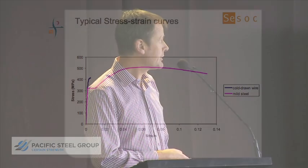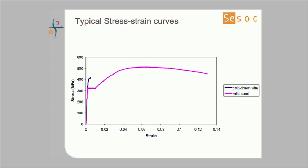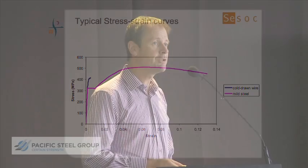To put that onto one picture to illustrate that better, here's a piece of reinforcing proper mild steel, and here's what happens with that bar. So in other words, at very, very low strains, it'll just break. And so we've got to be on the lookout for that. We mustn't be putting that into new buildings.